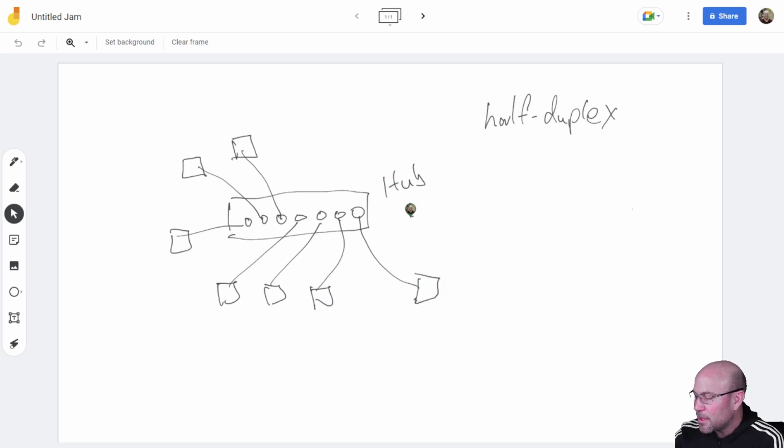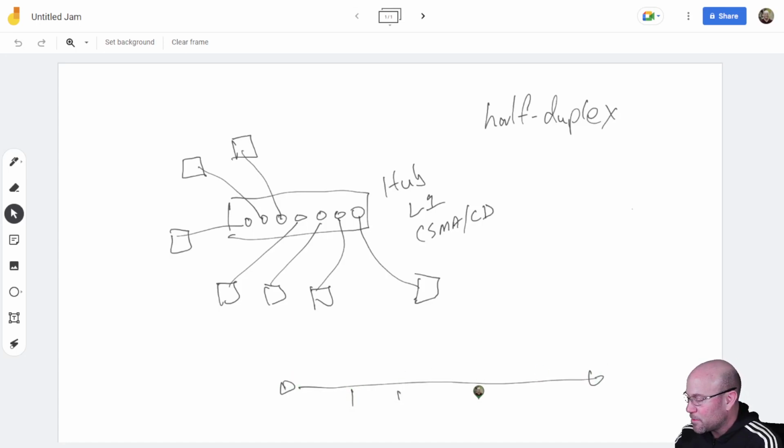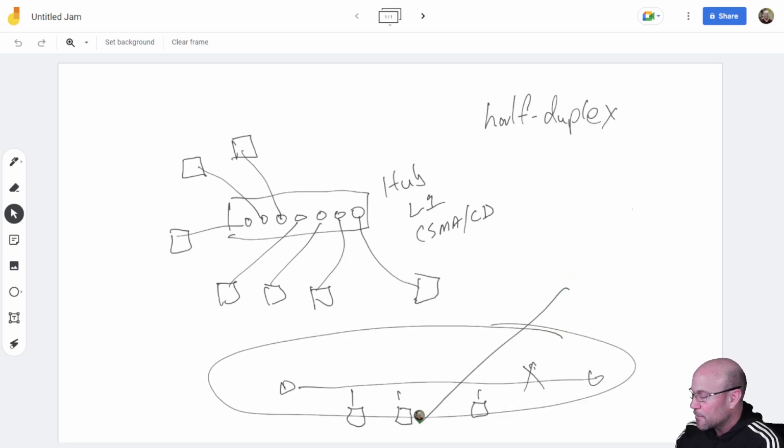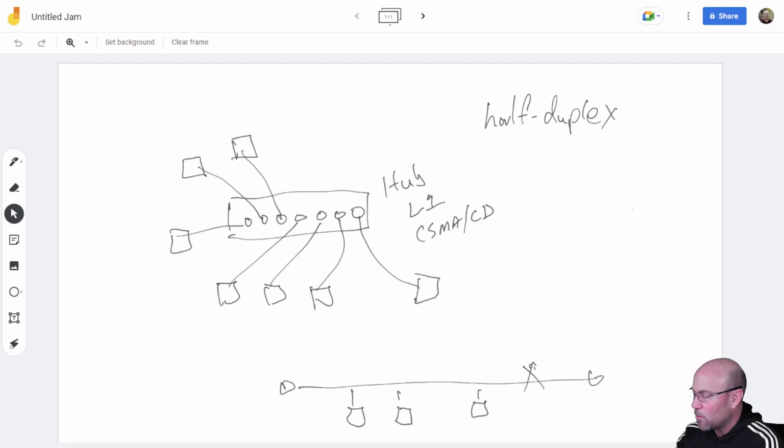This hub was still a layer 1 device, and it still implemented the CSMA/CD technology. A big difference with this over traditional thin net, with computers hanging off of it, was that a single break in the cable would bring down the entire network. Just by one little break in the cable, or like I said before, if you removed that terminator, the whole network went down. So one cable defect or break would bring down the entire thin net network.